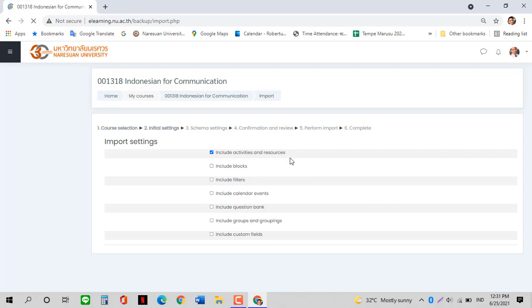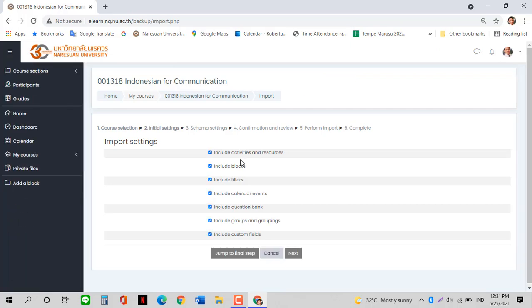But if you want to copy everything, like blocks, filters, even including the question bank, you can copy. I just want to copy the category of activities and resources only. Okay, only this one.